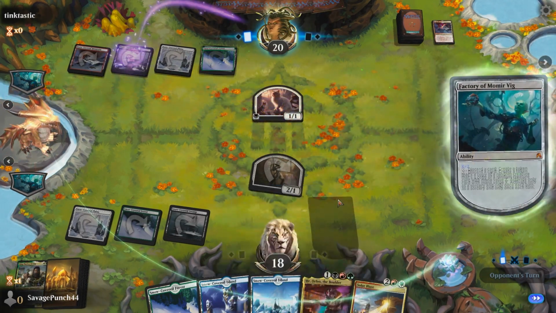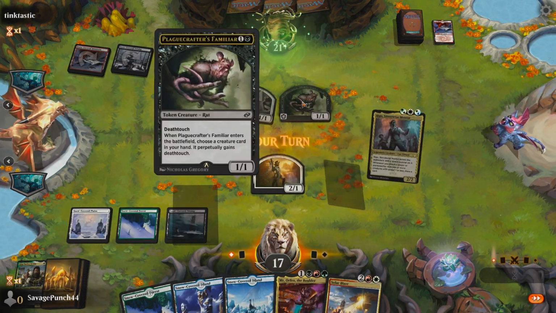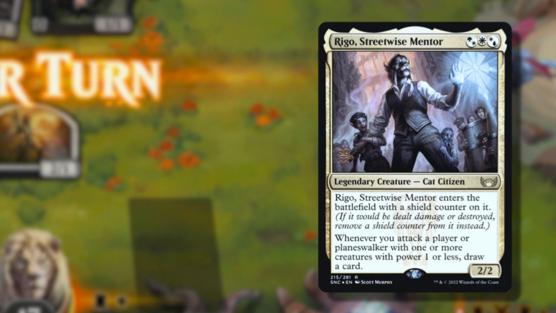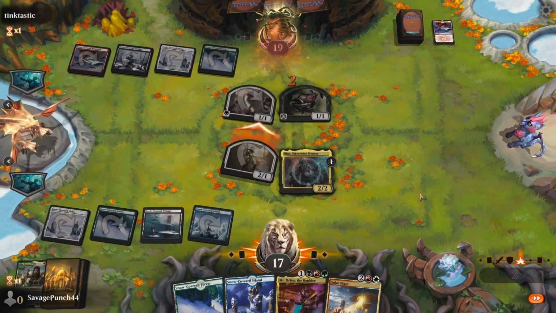They Momir for 2, creating a Plaguecrafter's Familiar. They scratch us with the cat again, then decide to pass the turn. We draw Rigo, Streetwise Mentor, which is a little too late to the party to draw some cards, but it can be an excellent blocker due to the shield counter. We get in for 2 damage, then pass.